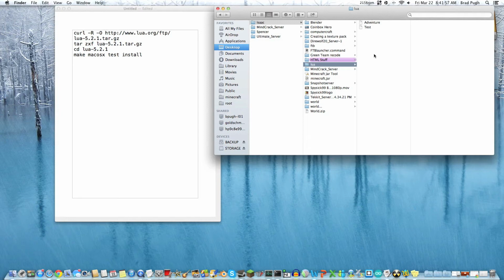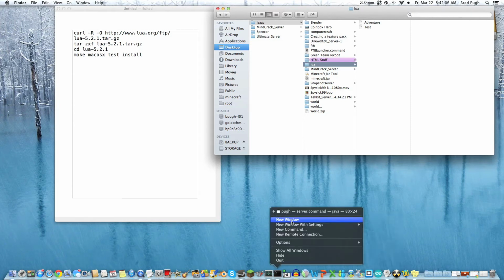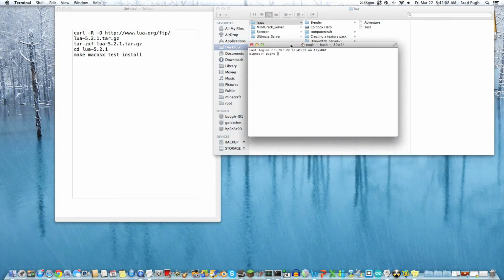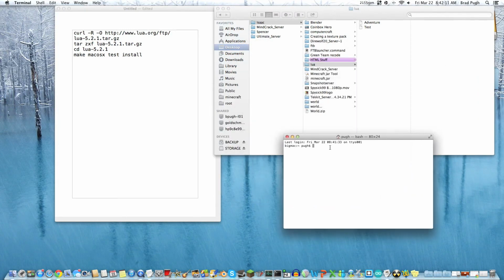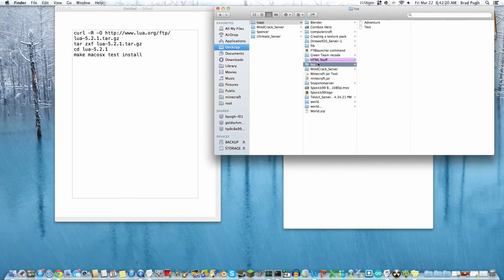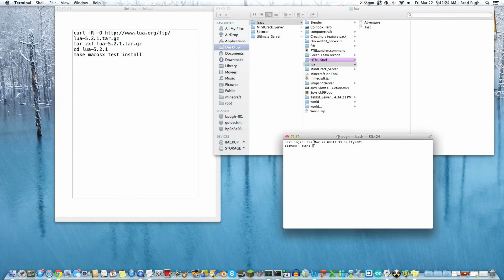And just to show you that it actually works with documents, and how it works with documents, this is how you do it. You go over to Terminal, you open it, New Window, Basic Terminal Screen, and in here you cd over to where the folder your document is in is. So let's see, I have this in a folder called Lua, that's a folder inside of a folder called Isaac, which is on the desktop. So let's go there. Let's do cd desktop.